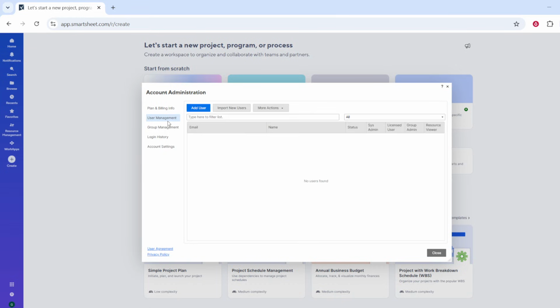This is the place where you will spend most of your time when managing access for your organization. After you open Admin Center, look at the left navigation menu. This side menu organizes different admin functions in a clear way. Click User Management in the left navigation menu. This action will switch the view to the tools used for controlling who has access to Smartsheet and what license they have. If you do not immediately see User Management, double-check that you are indeed in the Admin Center area. Now you are ready to add or update users.